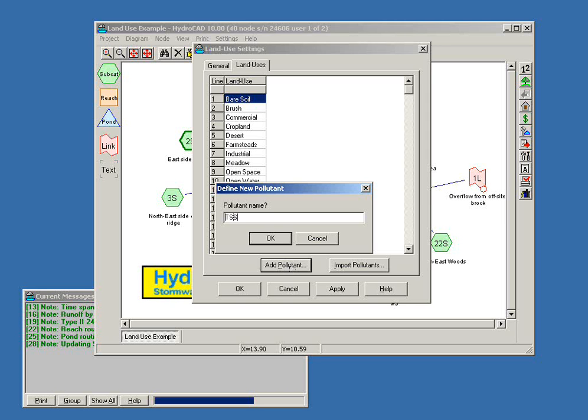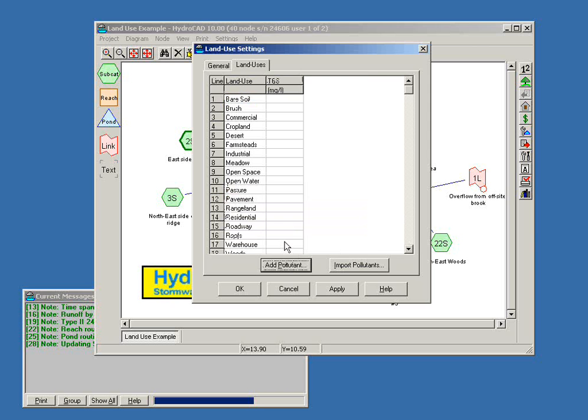So, for example, we could put in TSS for total suspended solids, and now a column appears for TSS in milligrams per liter. So we can now come to each of these categories and each of the land uses, and we could specify what the pollutant concentration will be for that particular pollutant and that particular land use.